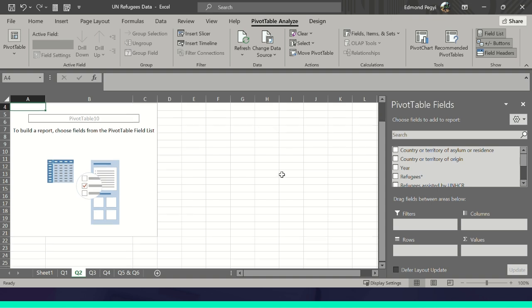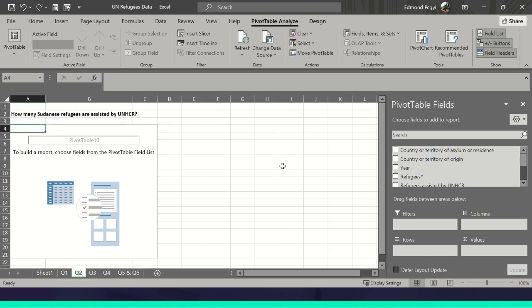So you will create your empty pivot table. So how many Sudanese refugees are assisted by UNHCR? This is still referring to Sudanese refugees assisted by UNHCR.